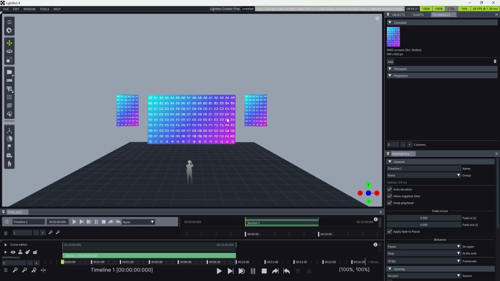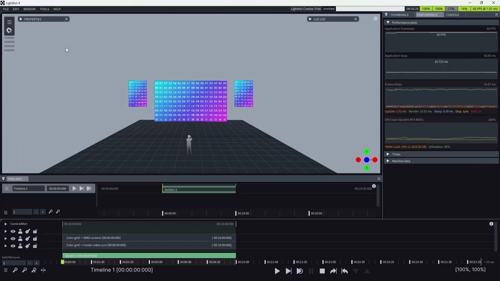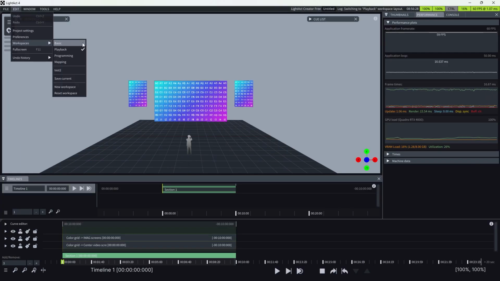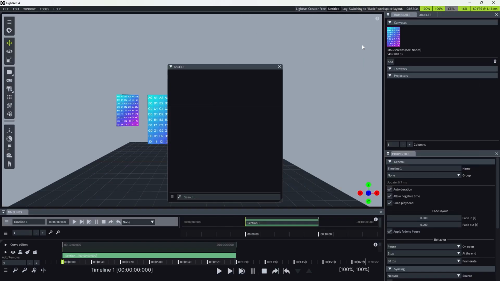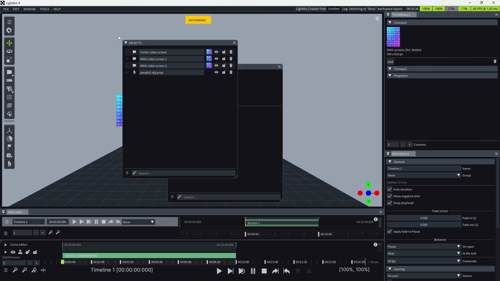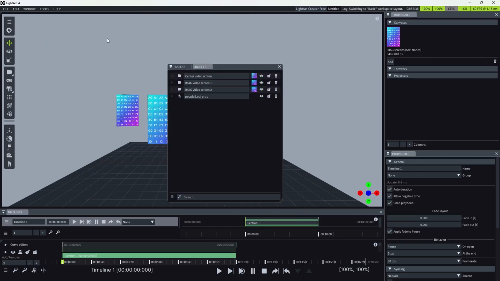So this is what we call a basic workspace, and you can switch between workspaces here. There are 4 that we prepared for you already, but you can modify the workspace in any way you want.